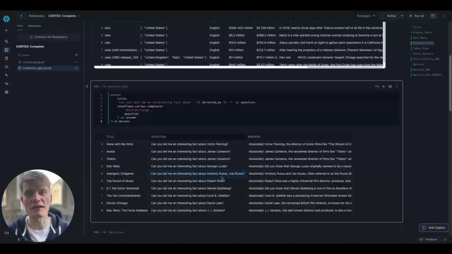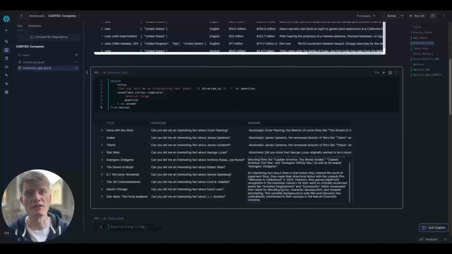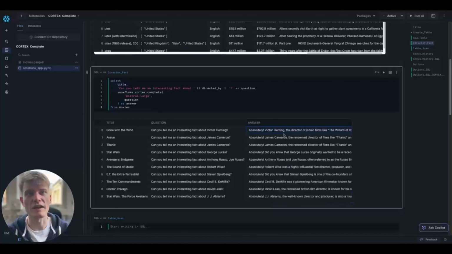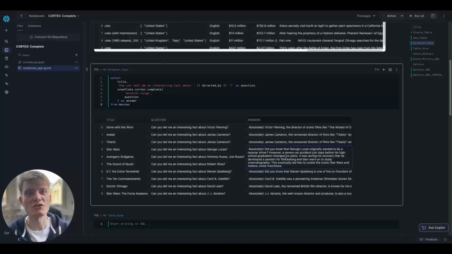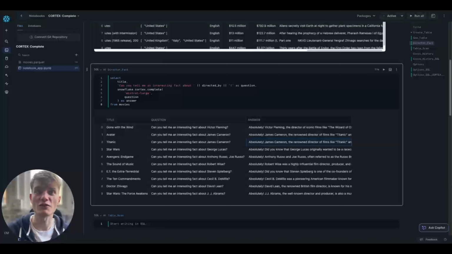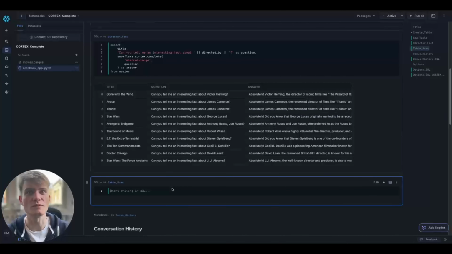Also, we've got two directors there, Anthony Russo and Joe Russo, and it has given us a fact about them. So let's have a look. J.J. Abrams. That's not very interesting. George Lucas originally wanted to be a race car driver. That is interesting. I don't know if that's true, but that is interesting if it is true.